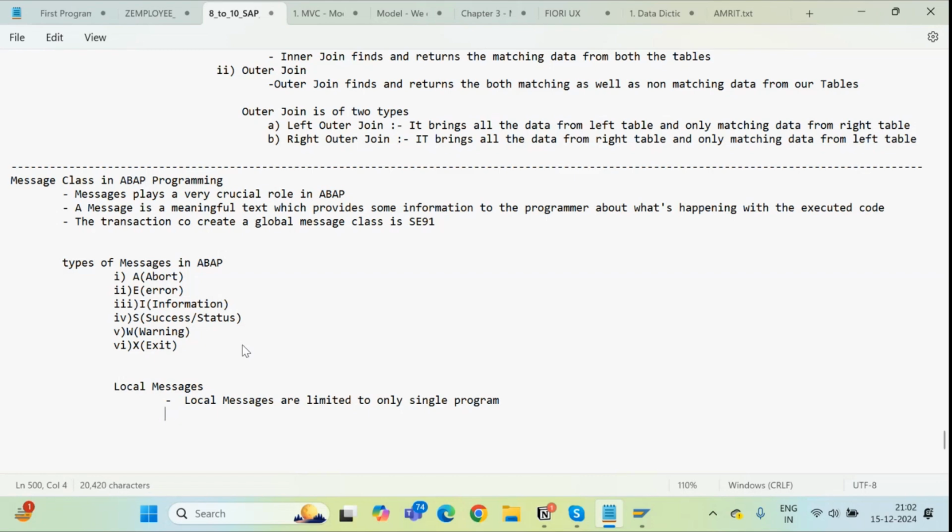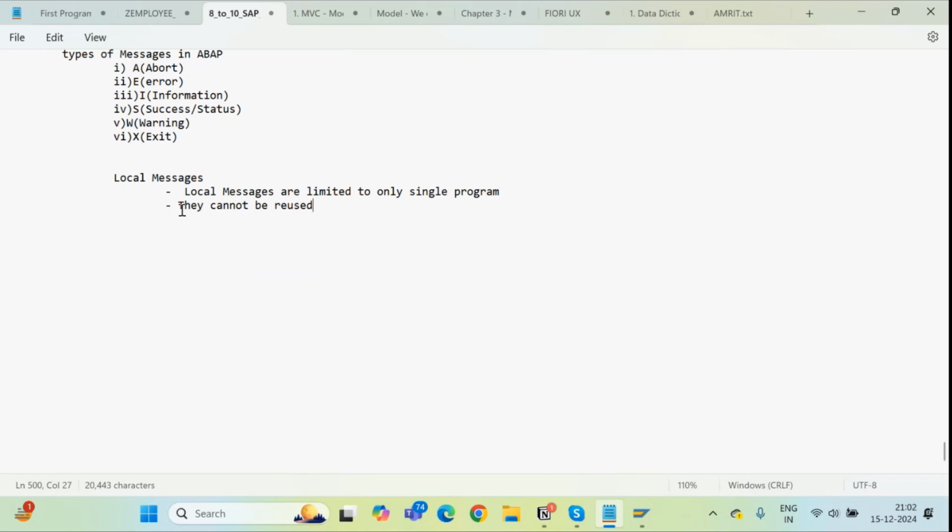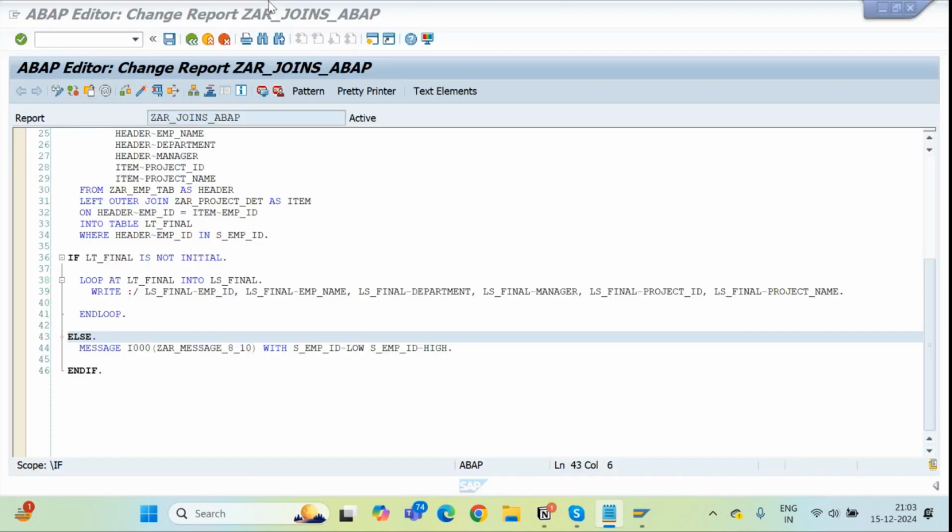They cannot be reused. That is why mostly we do not use it. But again, you can also use it. We can use it in our same program, but we cannot directly reuse them in any other program.